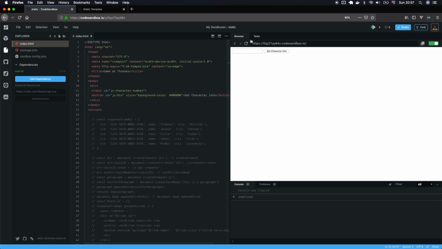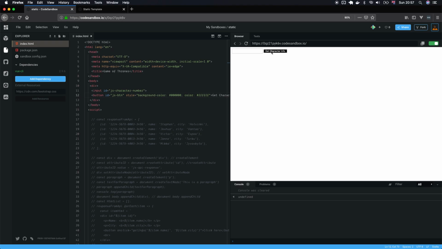Let's save this and refresh that. Good. And let's say color equals white. Save that and refresh, and yes, okay, so now we have this button.